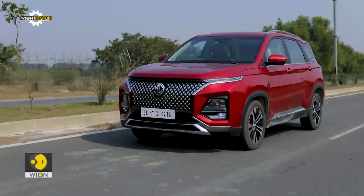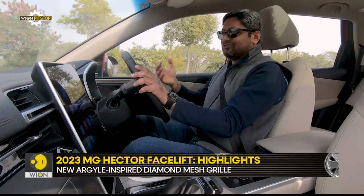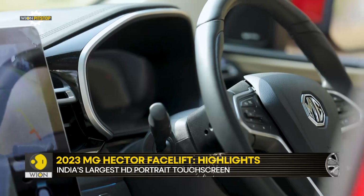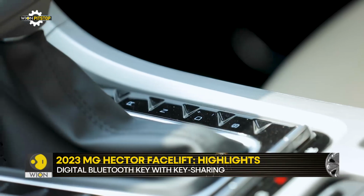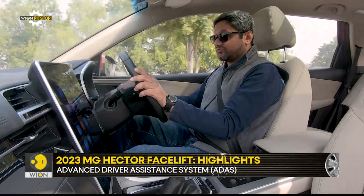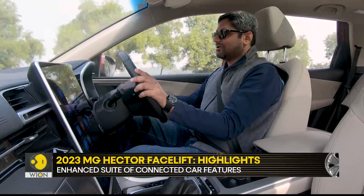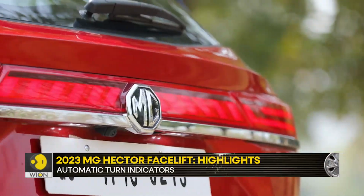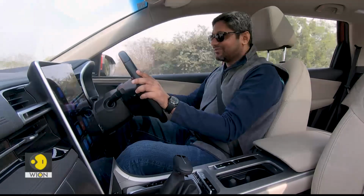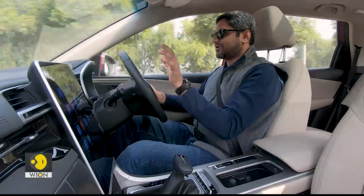But MG has done very well to pack this car up in a big way. You have every conceivable feature option as a default element in this, and then you have other sprinkles of features as well, and the fact that it has ADAS, and the ADAS is only available right now with the petrol CVT variant, but the fact that you have ADAS which works fairly strongly is commendable. And again, I think MG has read the Indian market in a very strong way, and they've also started doing what Hyundai does best, that is give a lot of features, pack everything to the gills, and people will automatically flock to the product. That's again been the case over here.